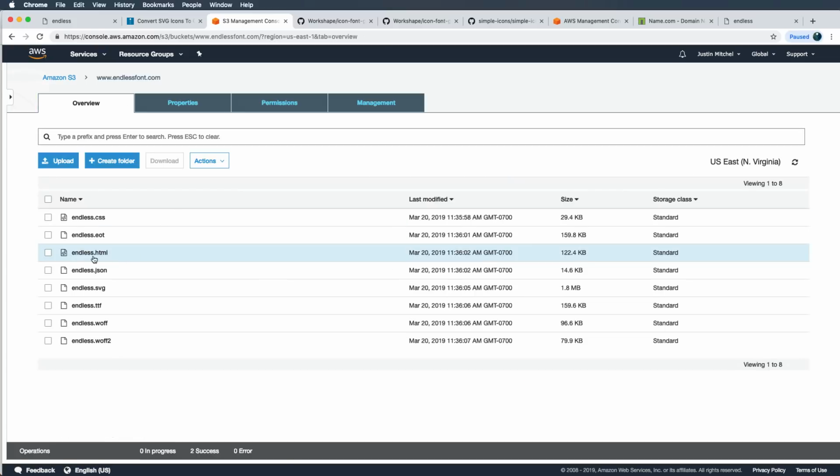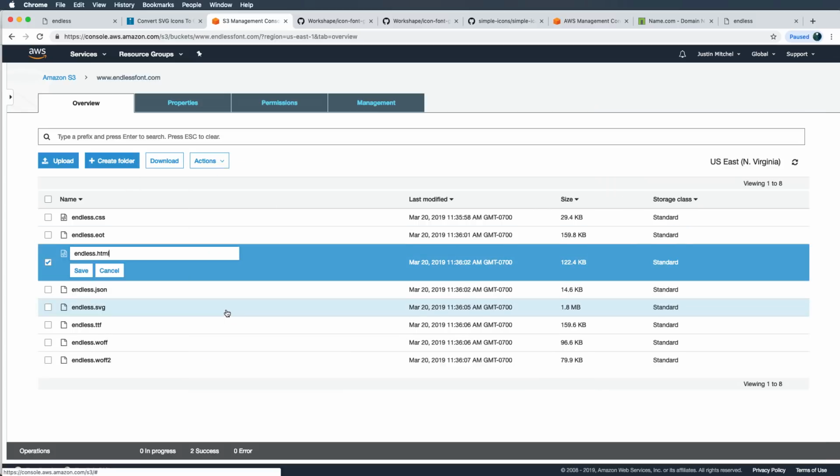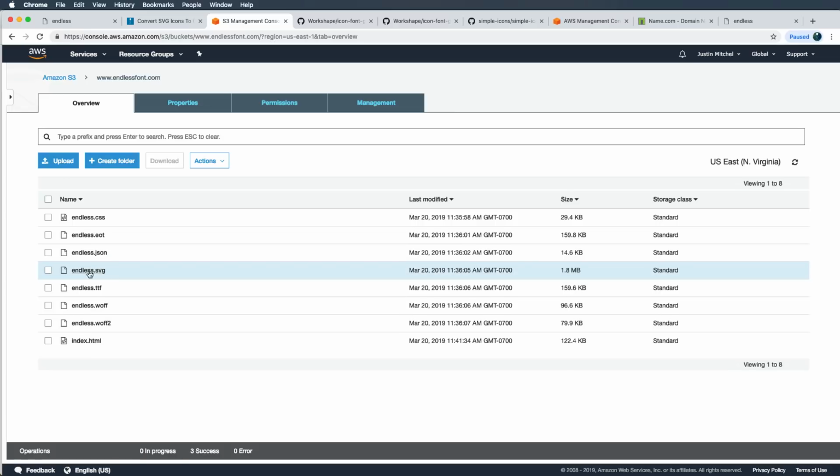Now, I actually don't have an index.html, so I'm going to change inlist.html to a different name. Inlist, of course, is actually my index. It's just that the generator calls it the same name as all the other files, so we leave it in as index.html. This is now a static web page, or ready to be a static web page, rather.